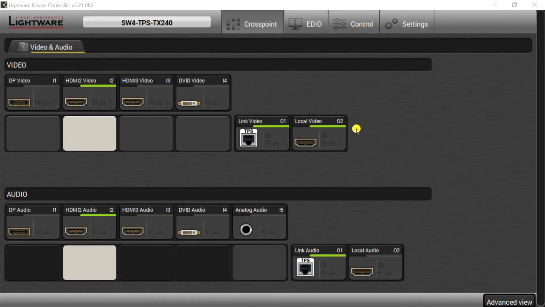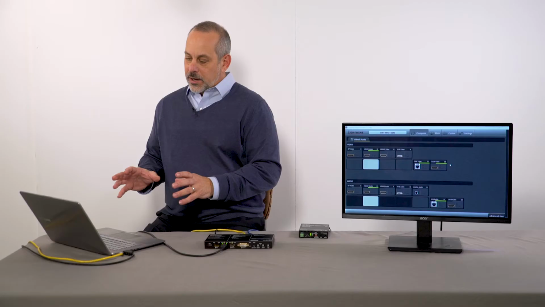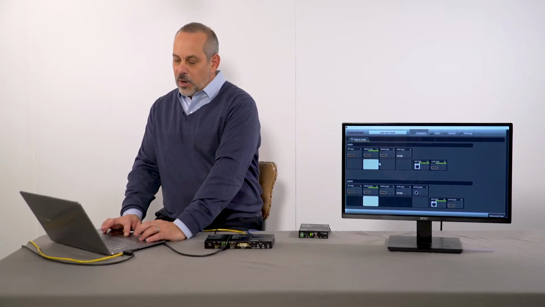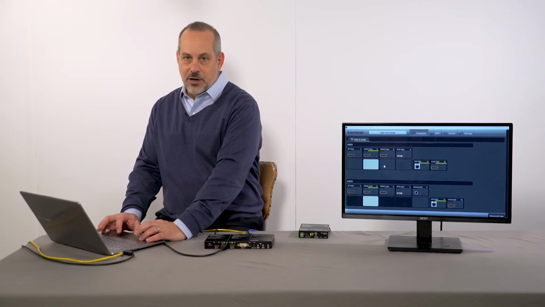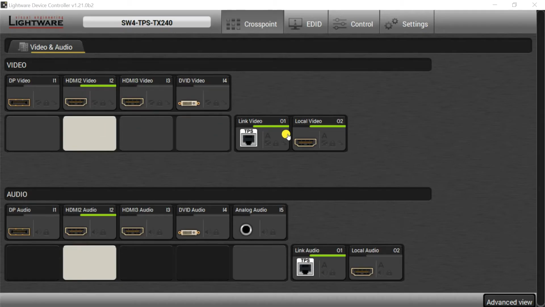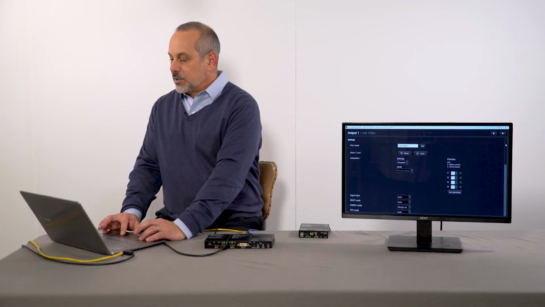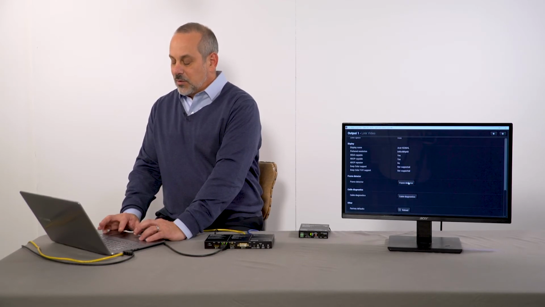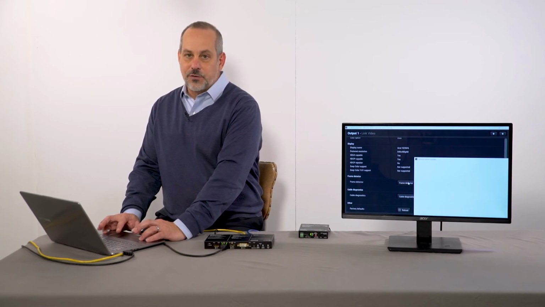So now we're taking a look at the Lightware Device Controller software, and I explained that what we're looking at when we first get in here is a visual representation of the huddle room solution itself. Right now I've got green indicators everywhere I've got an active signal, and that's on the audio and the video. The first place I go is the TPS link because that's the link between the transmitter and the receiver on the CAT cable. Once I'm in here, I'll bring people down immediately to the frame detector because we've got a lot of information that's very useful right here.